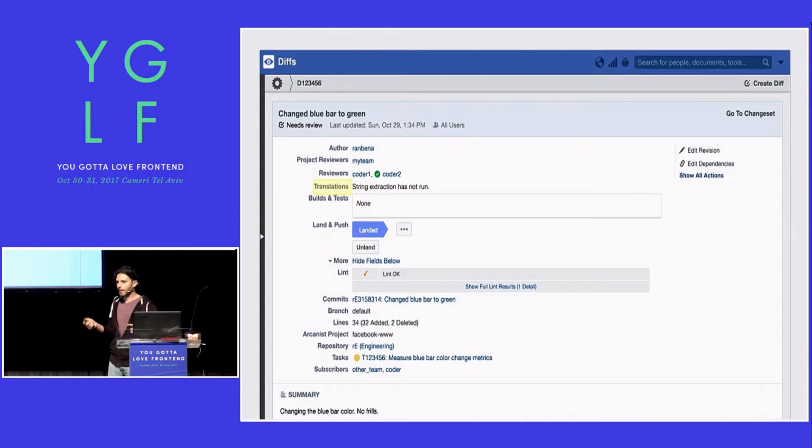New strings that come into the project are auto-detected. So basically, that kicks off the whole translation process, and I can click a button to make that happen. Builds and tests, if I break anything, like sanity tests, unit tests, I'm going to see it here. Same goes for lints. And there's going to be a real big green button saying ship it if it was accepted. And if I click it, I can see the whole landing process right in front of me in this view. So I'm going to scroll a bit up.